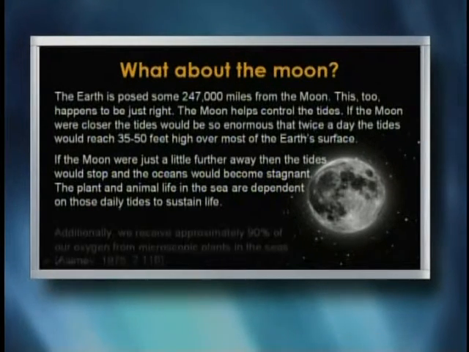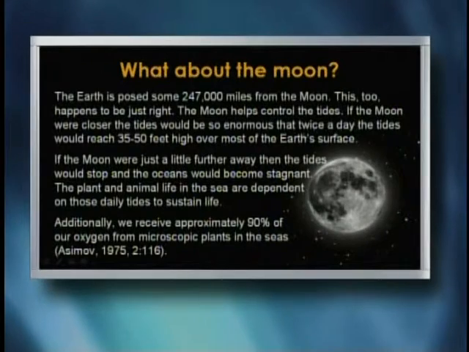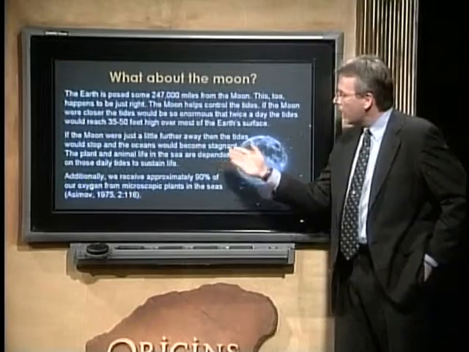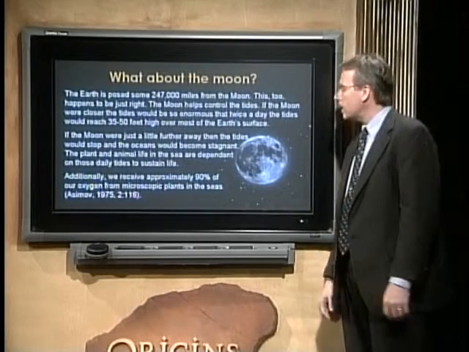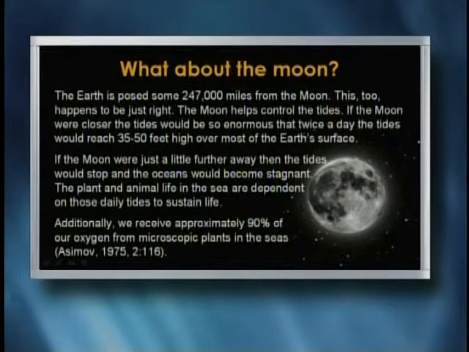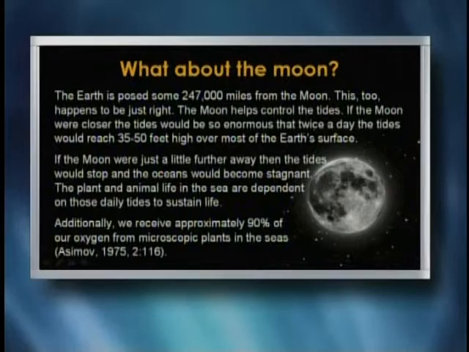Because we know, Donn, there are plants in the ocean that are dependent on that wave motion. Those microscopic plants are producing 90% of the oxygen that you and I breathe. Is that right? 90% of our oxygen comes from plants in the ocean. And yet we're to believe the moon just got there by chance. And if the moon wasn't there causing that motion, the ocean wouldn't be cleansing itself and all of those plants wouldn't be growing. And suddenly we'd be running to the store looking for oxygen bottles. Mercy. That's where we are today.